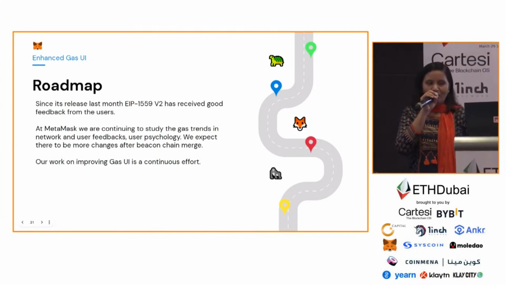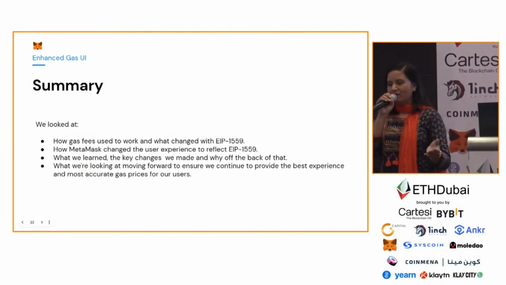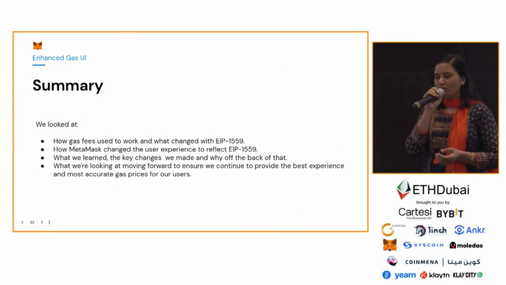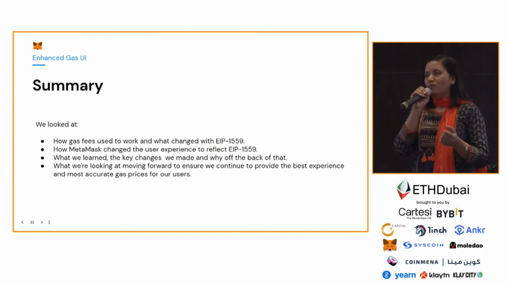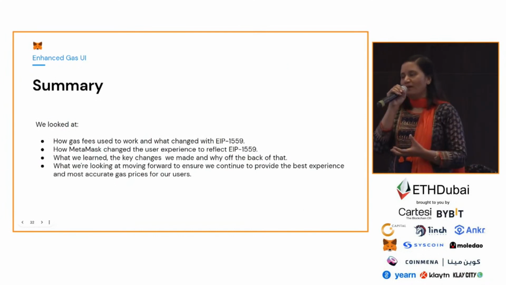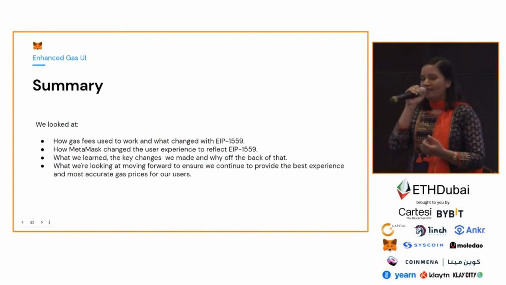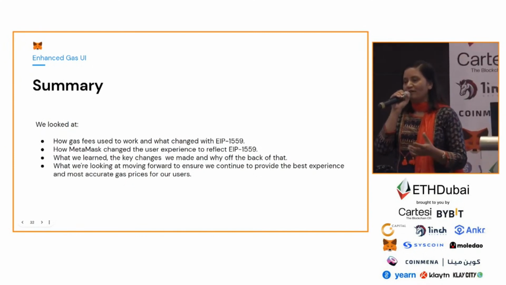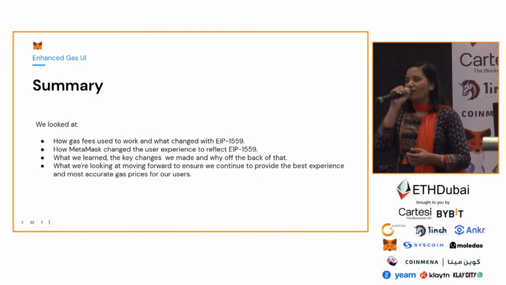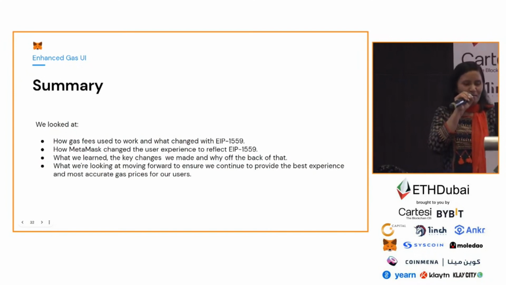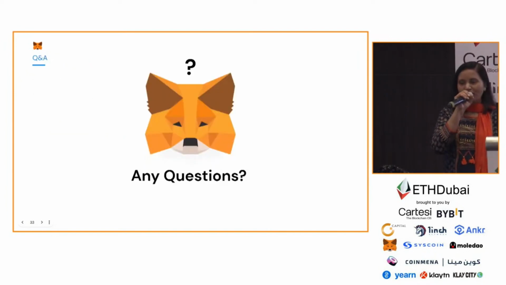So during the course of this session, we looked at what gas pricing is and what has changed with 1559. We also saw how MetaMask has adopted 1559, what we learned from it, and what changes we have made to our gas UI. We look forward to ensuring that we provide a great user experience and accurate estimates to our users. Now we have time for any questions.